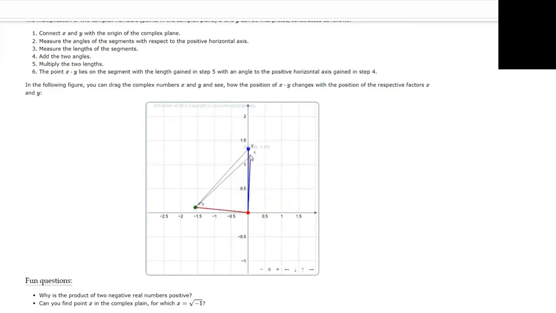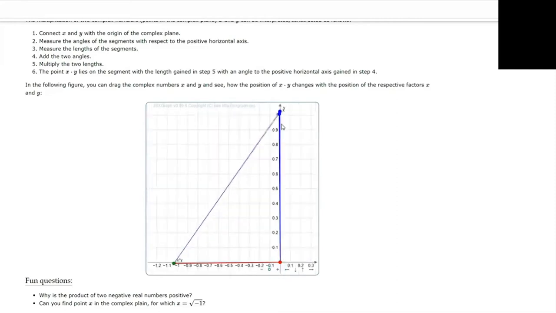The distance of minus one to the origin is one. And thus, the distance of this complex number we are looking for to zero must also be one. Thus, what we call the imaginary unit is the only complex number whose square is minus one or expressed differently. The square root of minus one equals the imaginary unit.